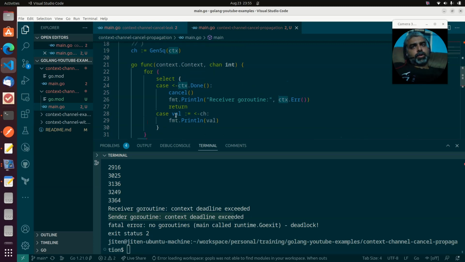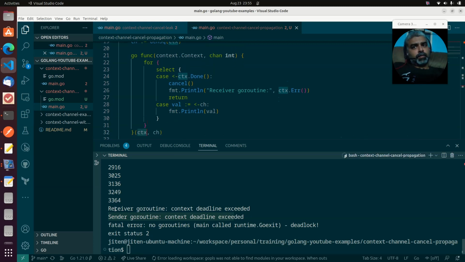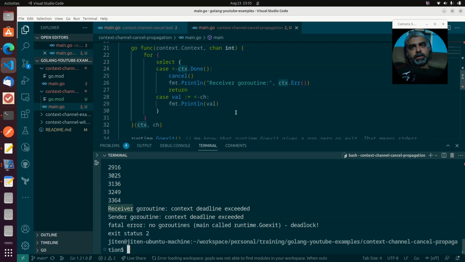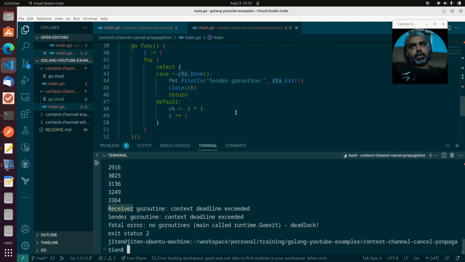So you got information that both the goroutines are cancelled. You see that the receiver goroutine is cancelled because the deadline exceeded. The sender goroutine is also cancelled because the deadline is exceeded.